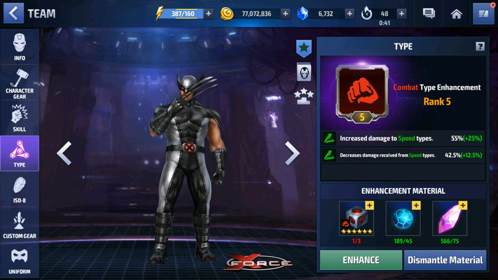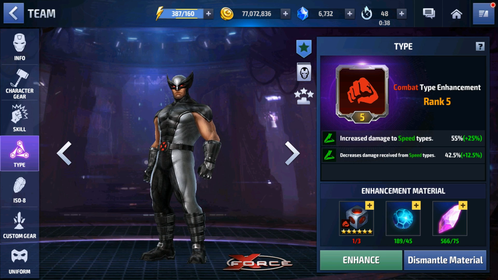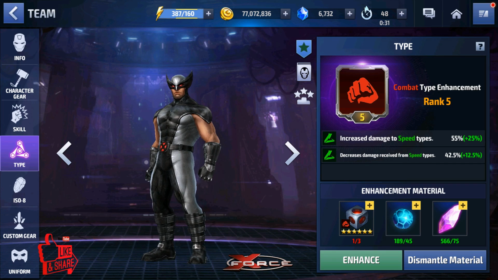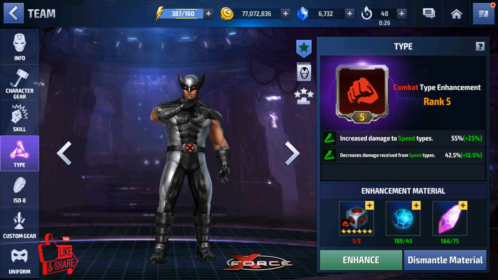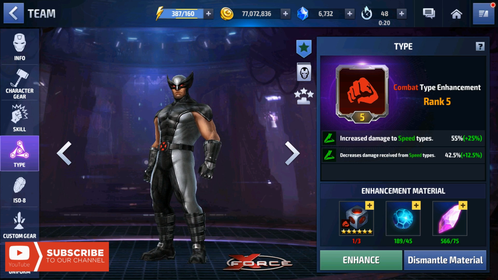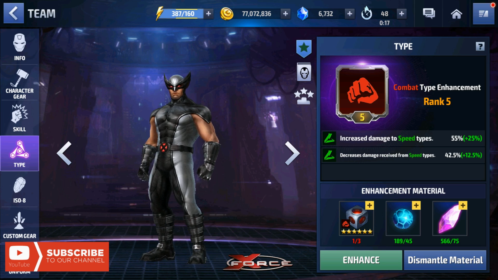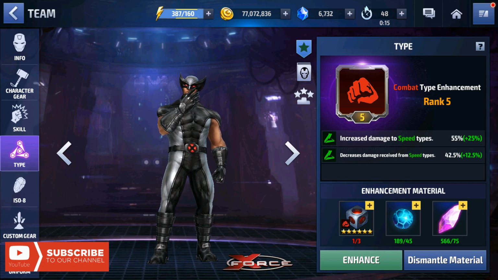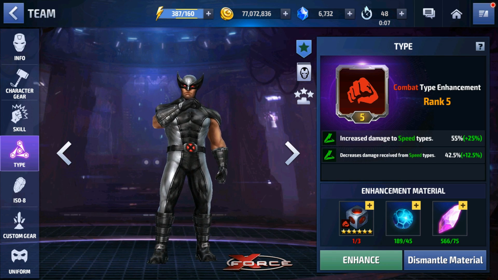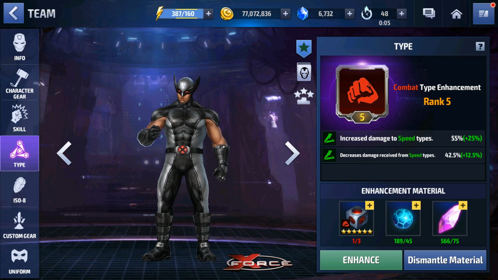And here we have combat type enhancement, rank 5. So we get increased damage to speed type characters by 55% and decreased damage received from speed type characters by 42.5%. So pretty much that makes this guy a meta to fight Quicksilver, and there's still a bunch of Quicksilver in the Alliance tournament. I think the main reason why this guy is a meta for Alliance tournament right now is that he's the best counter for Quicksilver in my opinion. Anyway, guys, that's tier 3 Wolverine.